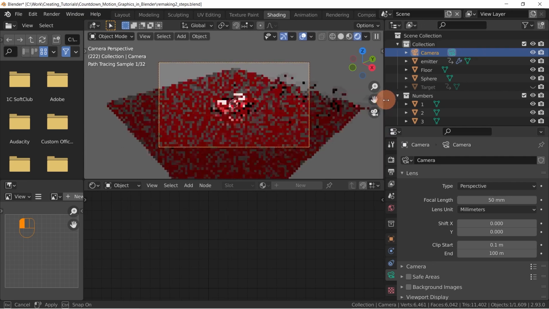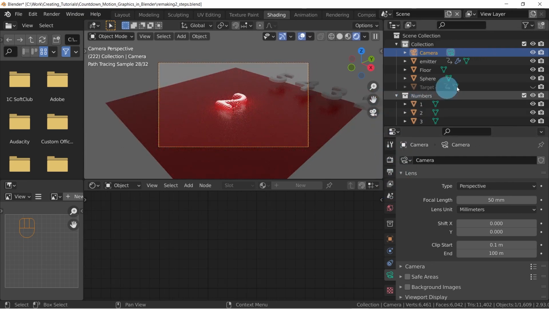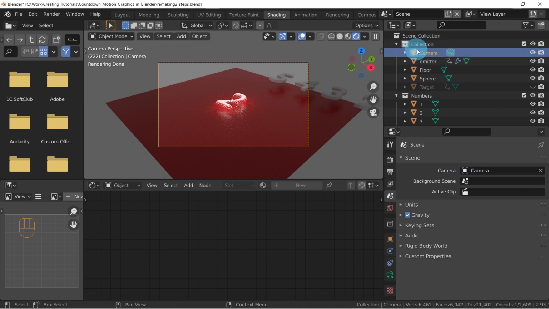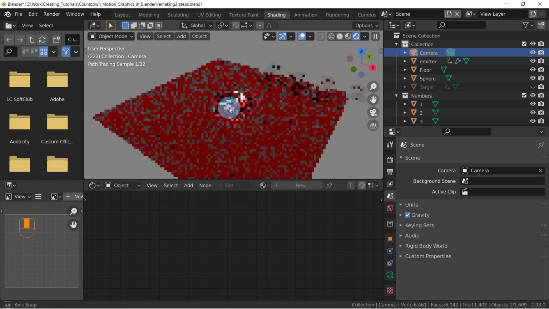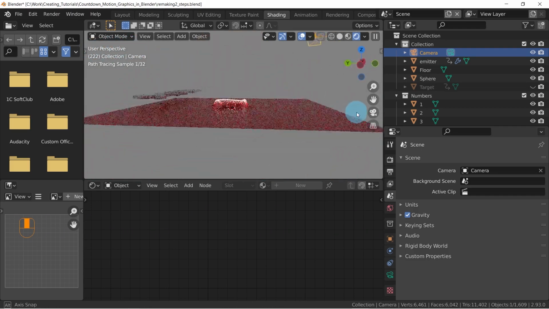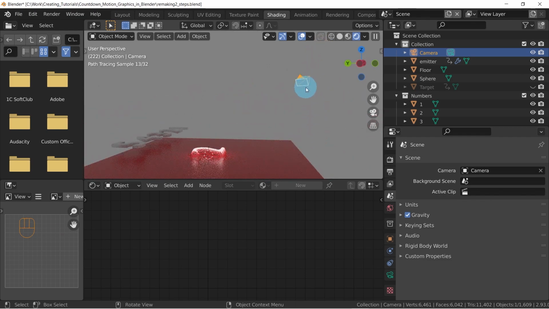And sometimes you might be having weird things, like this is not your camera, or you created another camera by mistake. Just make sure to go to the scene properties and check that you're using the camera that you're manipulating. So now I am in camera perspective, and to do that, I just toggle with the 0 on the numpad. Now, if I rotate here, I will snap back to user perspective, and my camera will be left alone here.